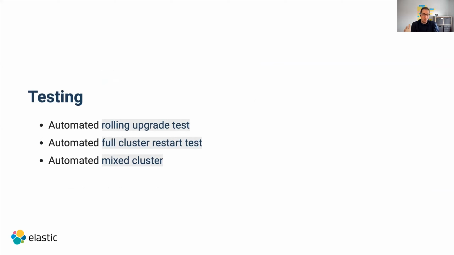And of course, this is just a small side note here. If you say users should upgrade by doing a rolling upgrade, please make sure that this is part of your automated test suite, right? Every CI run of Elasticsearch will mimic a rolling upgrade. Every CI run of Elasticsearch will mimic a full cluster restart by starting an older version, running a set of tests that create some data, shutting both nodes down, bringing the new nodes up, and running the same set of tests again to see if the behavior changed and if the data that has been written can still be read. And the same also applies in the mixed cluster setup, right? When you do a rolling upgrade, you have new nodes, you have old nodes, and you should properly test this. So if you provide different ways of upgrading, make sure they are all part of your CI infrastructure.